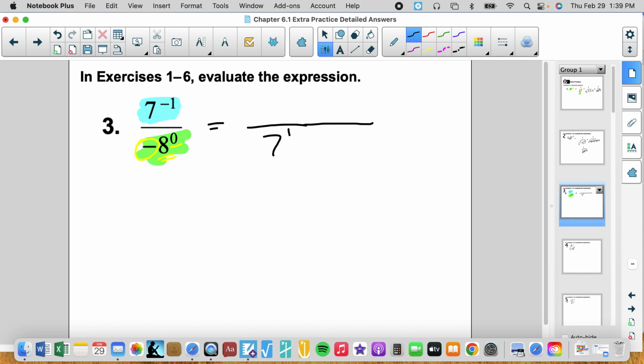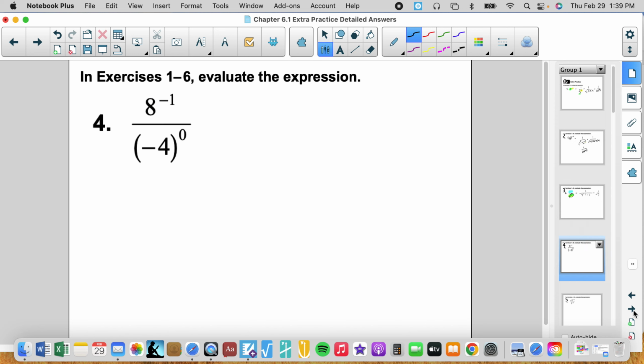8 to the 0 is going to be equal to 1, and then the negative. So we're going to do this part, 8 to the 0, and then we will do the opposite of 8 to the 0. So if 8 to the 0 is 1, the opposite of that would be -1. And since we moved the 7 down, we have a placeholder for the numerator. So we have 1 over -7. A lot of tricky parts to that. Most students are going to get that wrong.